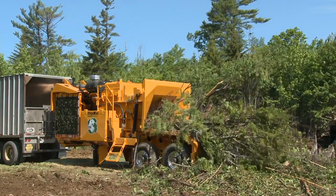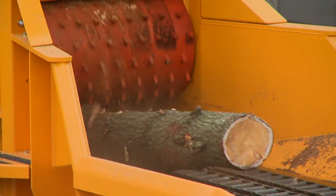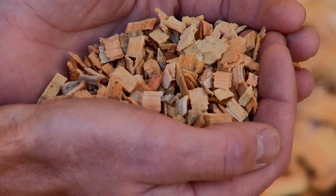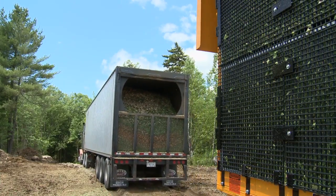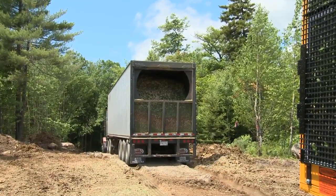Customization begins with multiple chipper rotor options. You can go from making high-quality fuel chips custom-sized from 12 to 25 millimeters to microchips 2 to 12 millimeters. These microchips produce a consistent fiber length that dramatically reduces the overall cost of producing pellets as well as improves the function of small boilers.